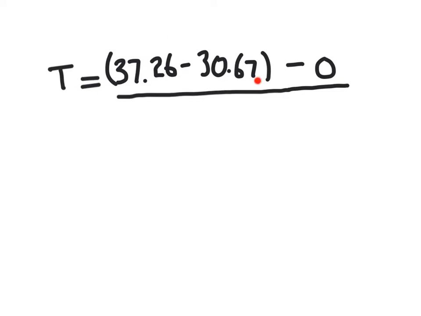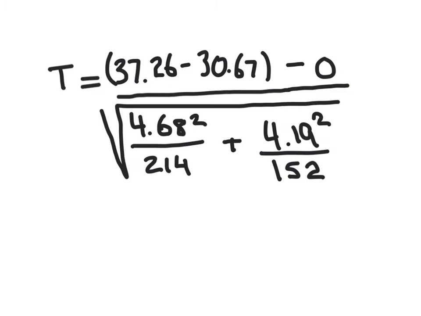Remember, this is what we came up with in our data, when pheromones are present minus when they're not present. We took that difference, versus what the null hypothesis says, which is that there's no difference. Now we need the new standard deviation, that's this guy right here. Take the old standard deviation, square it, divided by how many was in that sample. And then for the other group, take that standard deviation, square it, divided by how many was in that sample. So two separate ones, like we've done before. Add them together, take the square root, done. Let's see what that number is.